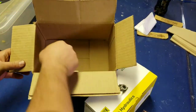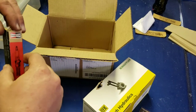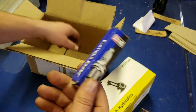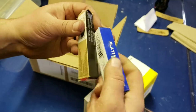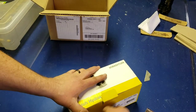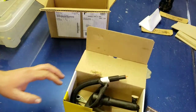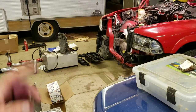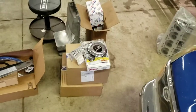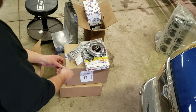And then extra spark plugs for the blue Dakota. If you haven't seen that video, put a link up here. Coil, whatever you call it, because I broke one and I got two different boxes. It's supposed to be the same. Same part number. But anyways, we got a clutch master for the Dakota. And then I bought a new clutch slave for a Camaro. That should be in one of these boxes. And then I'm going to buy a braided stainless hydraulic hose.